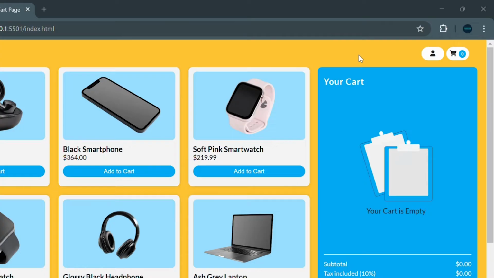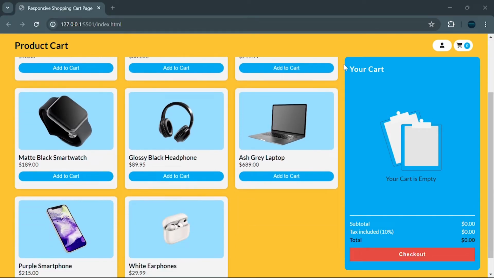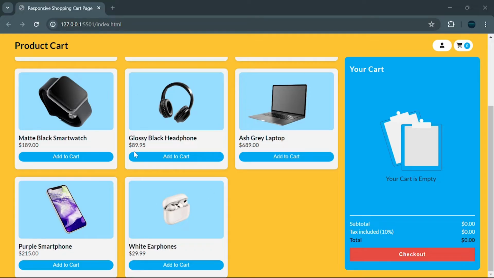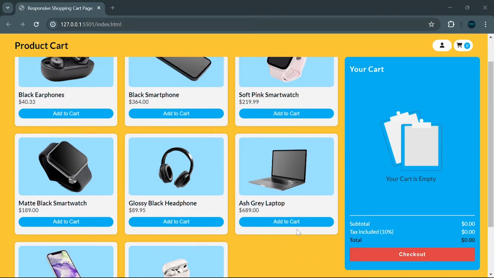Now, moving over to the right side of the navbar, you'll find the key menus: Profile and Shopping Cart. The background and text colors change when we hover. The cart menu also displays the initial number of products in the cart. Below the navbar, we've got our main layout. The product section is on the left, and the shopping cart is on the right.